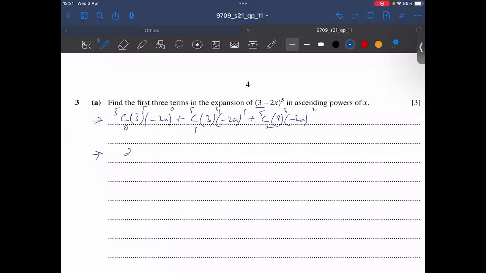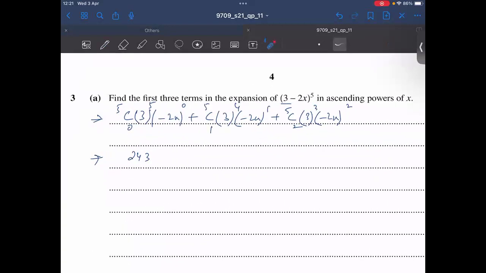It's going to be 27, 81, 243. 5 into, can you just calculate for me this? It's going to be 5 times minus 2 is minus 10, minus 810, I reckon, yeah. And 5 4 is 20 over 2 is 10, 10 into 4 is 40, 40 times 27 is how much? 1080, yeah.